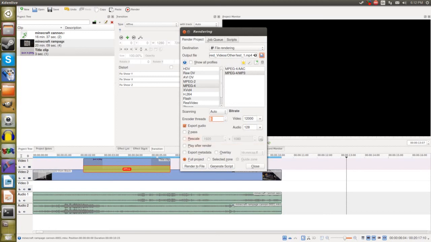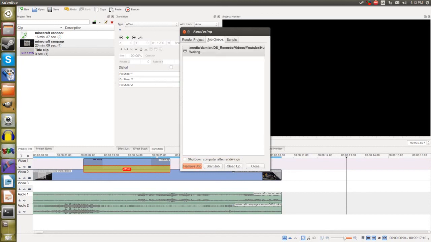And also, if you actually want good rendering, you can press 2-pass, which I believe is where it renders more correctly and also more graphically, which is a lot better. I do recommend 2-pass. I don't have it checked off because it's a waste to me. And then you can do play after render. You can also do overlay. And then remember how we have our zone selected? Full project means the entire editing thing. You want to press selected zone if you have that blue bar selected at a certain position. So there you go. You have all your things set up.